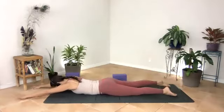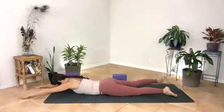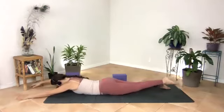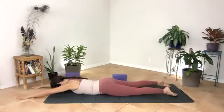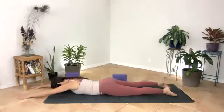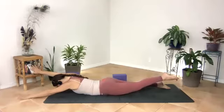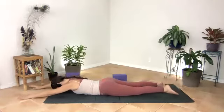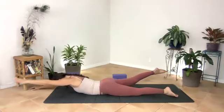Let's do the opposite. Inhale. Point your toes. Reach the fingertips forward. And exhale down. Glutes. Turn on. Inhale. Other side again. And down. We'll do this 3 times each side. This last 3rd time, we're gonna hold it. Lift it. 5, 4, 3, 2, and 1. Bring it down. Other side. 5, 4, 3, 2, and 1.